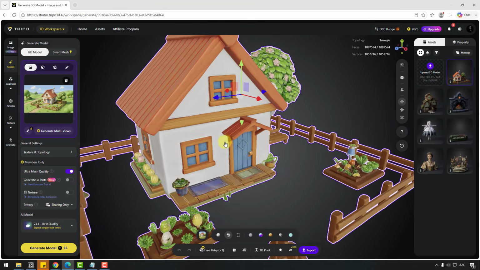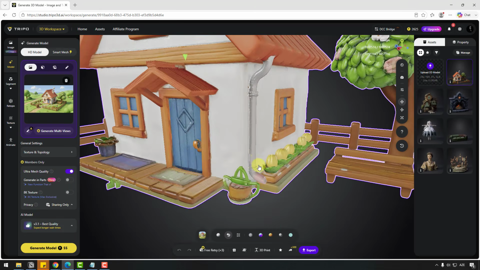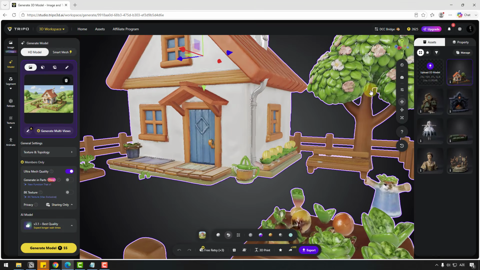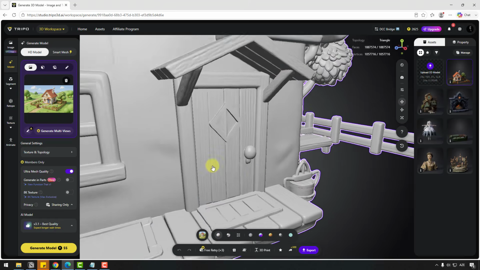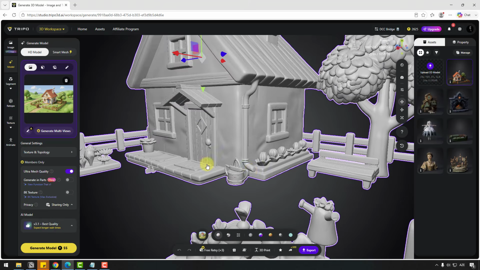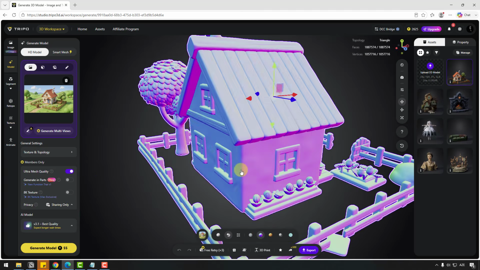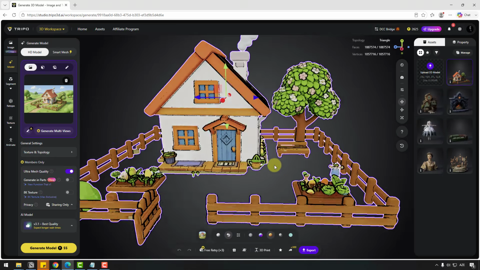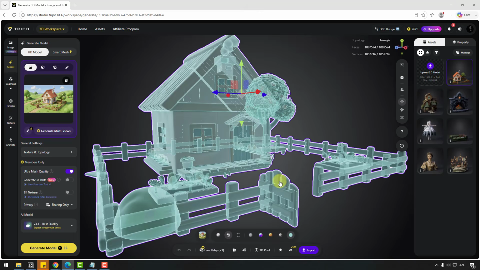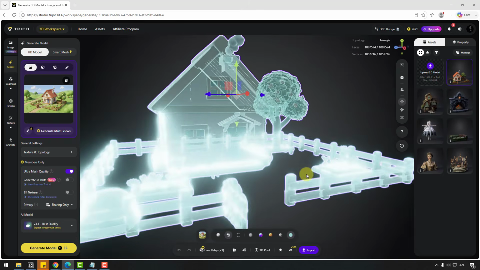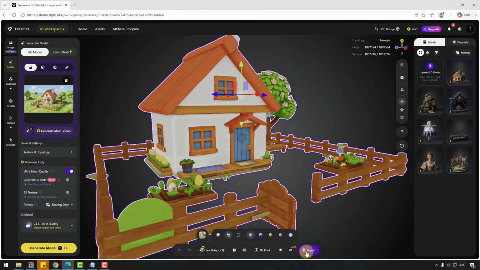Okay, the textures, models, and details are very good. Here are the flowers and trees. Okay, that's good. So we have some buttons here. We can see solid view to see details like this. Also with normal map, cartoon style, sketch style, and with hologram style. And we can retry here and export.